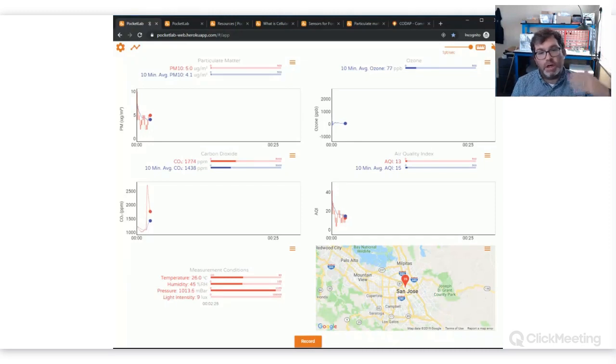So as we start to investigate the basics of the app, we're going to do an experiment around carbon dioxide and around the carbon dioxide that you can measure in your breath. So on our educators page, there is a lesson where you can use the PocketLab Air and the CO2 sensor to try and figure out how much carbon dioxide you produce every day.